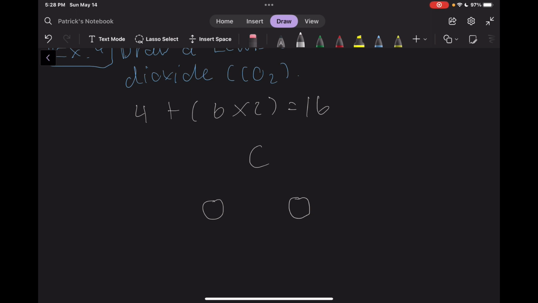We draw the single bonds. Each bond represents 1 electron pair, and we have 2 bonds, so that's 2 electron pairs or 4 valence electrons already taken care of, and 16 minus 4 equals 12. We need to add these 12 electrons to the 2 surrounding atoms, the oxygens, until both have octets. Each oxygen already has 2 valence electrons due to the single bond, so we add 6 to each oxygen to give them 8.